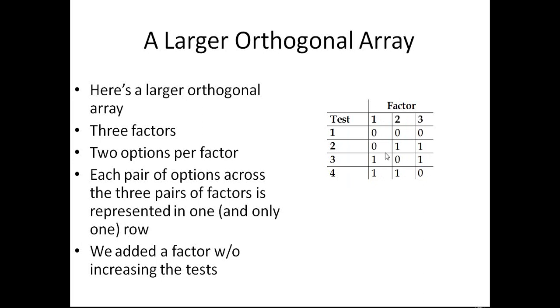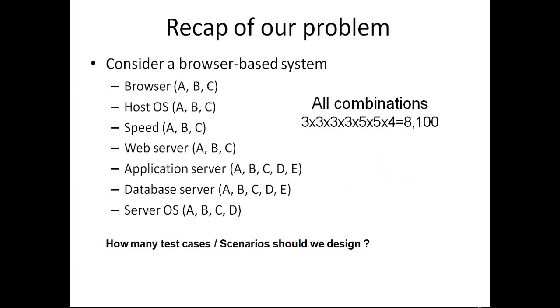Now this is basically a reduced table giving you all the pairs covering, and this is basically a larger orthogonal array, and that's why we say that in 4 test cases we are able to cover all the pairs. Ideally we would have to write 8 test cases. That means that in a normal testing scenario here, we would be able to reduce 50% of our testing efforts and still be able to cover 98%. This is a very simple example.